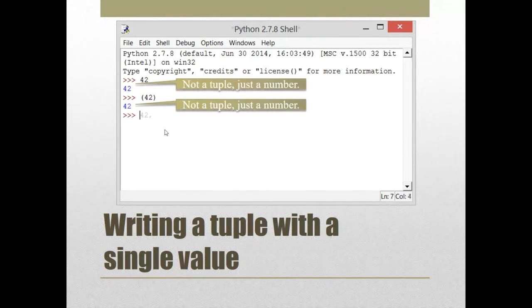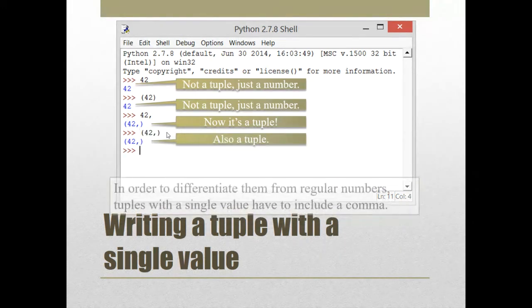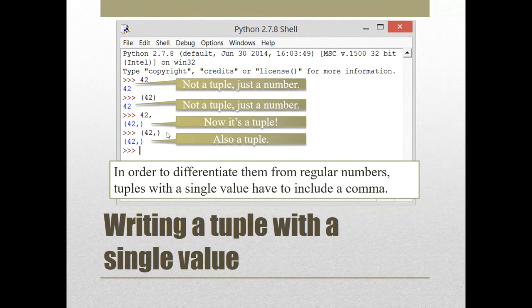To fix that, what they did is they said, if you put a comma after a single value, it's going to interpret that as a tuple. And a tuple with a single value is that value with a comma after it inside of parentheses. So that's what a single value tuple looks like. Does that make sense? So they had to figure out a way to represent a single element tuple, and that's what they came up with.